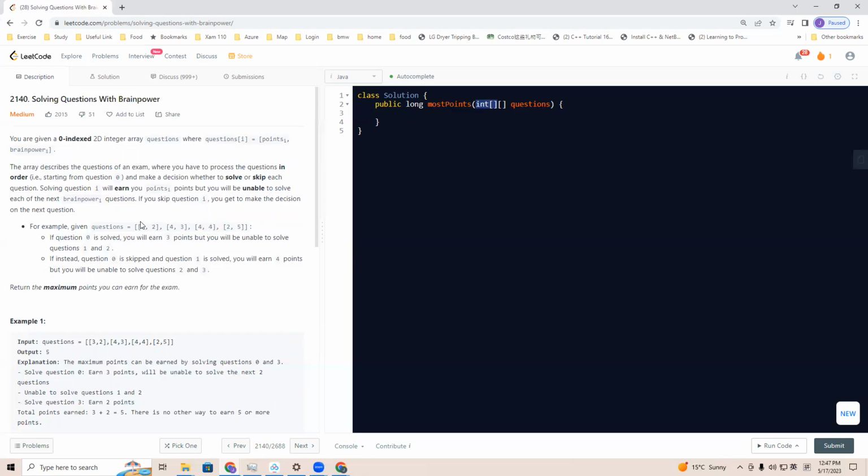If you skip these 2, same thing, you can solve this and then skip the next 4. The points is 4, and then you have another choice, that is to skip this 3 and get only 2 points. So we try to see the maximal points you earn.